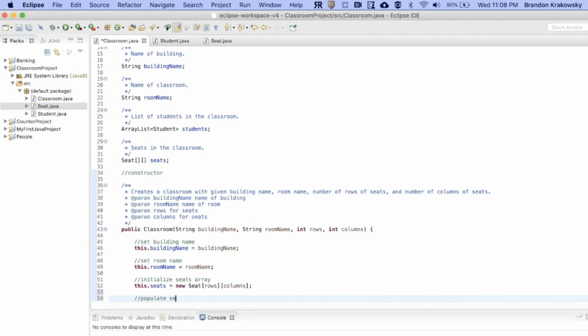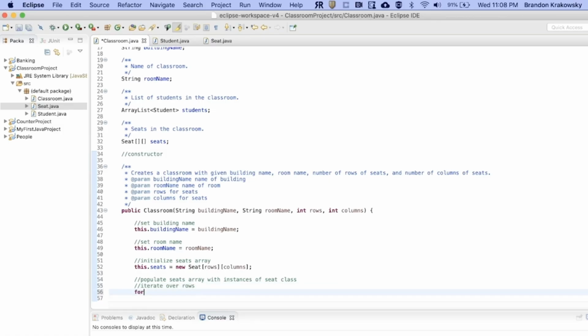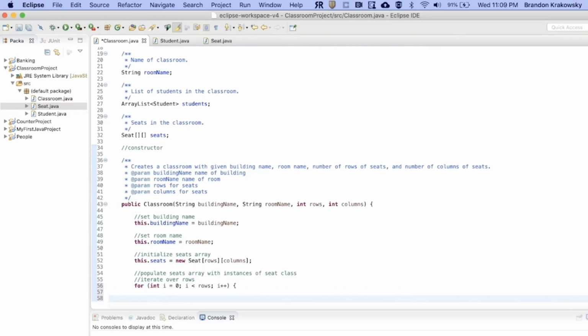And then let's populate the two-dimensional array of seats with instances of seat. Populate seats array with instances of seat class. And to do this, we'll start by iterating over the rows. So iterate over rows. So for int I equals 0, I is less than rows, increment I. Then inside of that, we're going to iterate over the columns in each row. Iterate over columns.